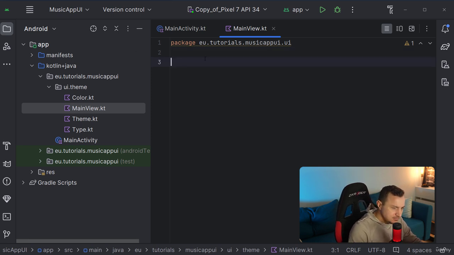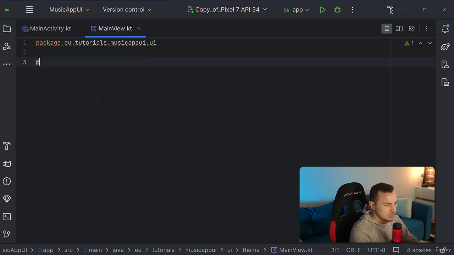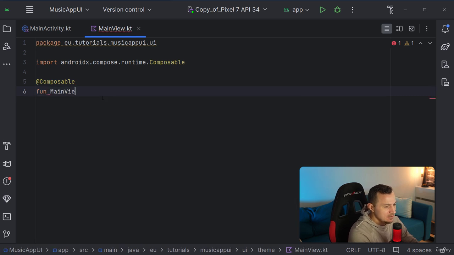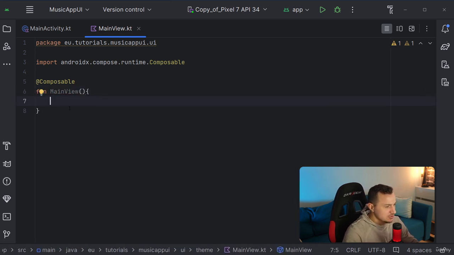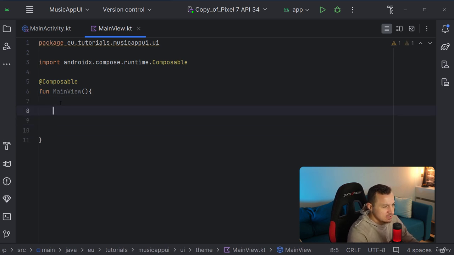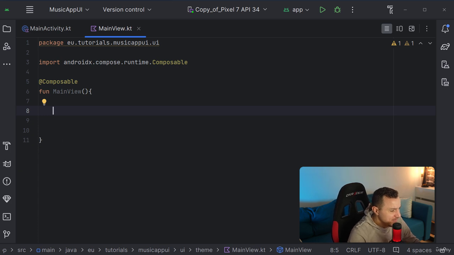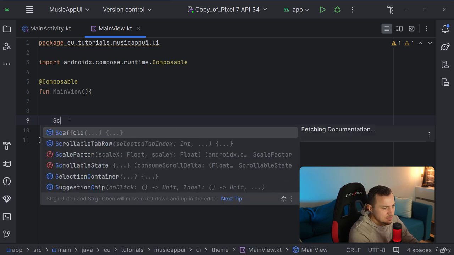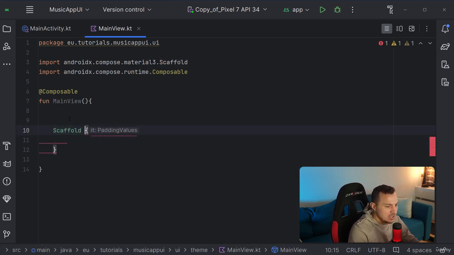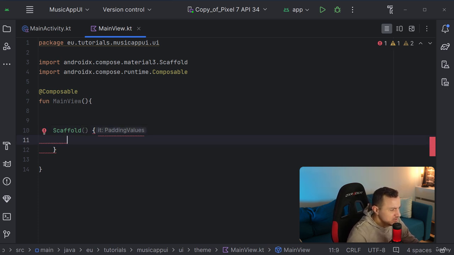And then I can go ahead and start with a composable, right? So this is going to be a composable, and I'm going to call this one MainView, which is going to contain a bunch of elements. So we need to have the view model later on, the scaffold state, all of that stuff, a bunch of states. We're going to start, however, with our scaffold. Okay, so basically we're going to build the scaffold and then set everything up that we need as we go. So this scaffold, it has content, right? And the scaffold also, well, we get the padding values.